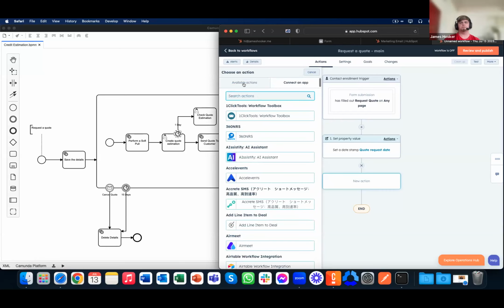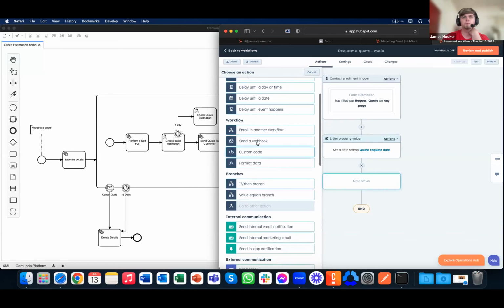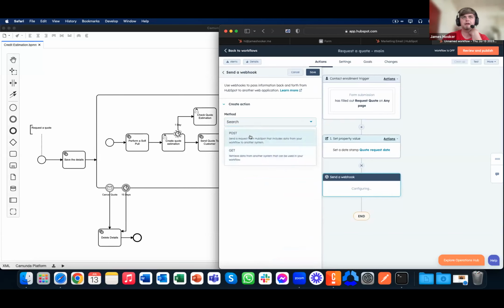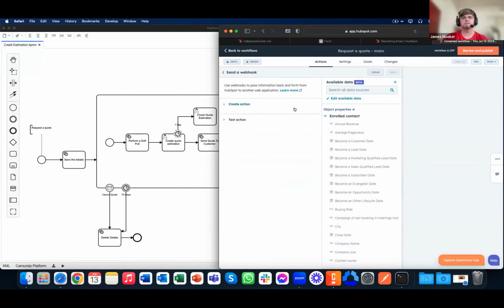But if it's not, then we might look at doing a custom integration between the HubSpot workflow and the third-party system. If a client of ours requested something like that, we'd either trigger a webhook that is going to post some data to another address, or we might do a custom code snippet as a workflow action, which gives us a bit more control over the data that is being sent and more flexibility on what we get back.